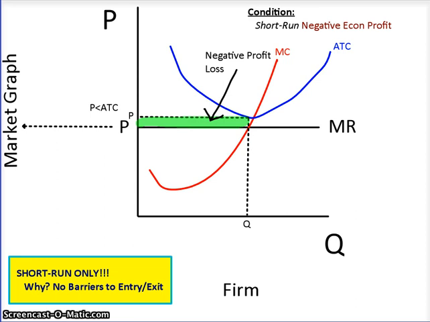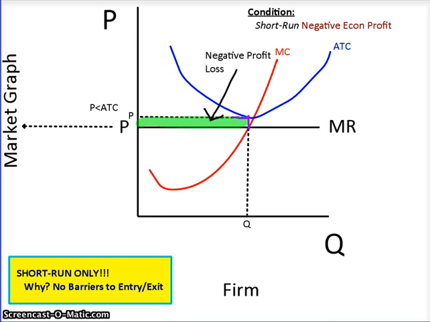Now, something to pay attention to yet again. Notice that this quantity line that I drew, I take it up to the ATC right here, and then I cut over. Don't go to the lowest ATC. That doesn't matter for us. You take the profit max quantity and you go up and find where it hits the ATC, and that's where you cut over when you shade this area of loss. Be very attentive to that idea.